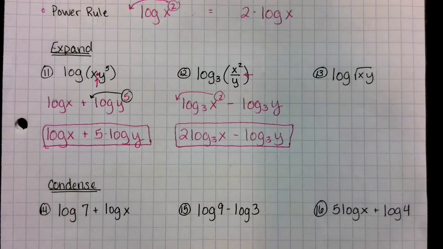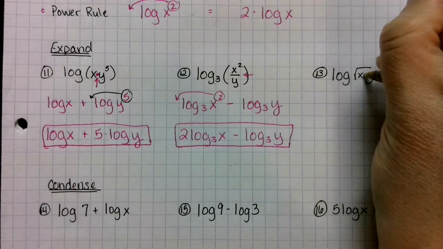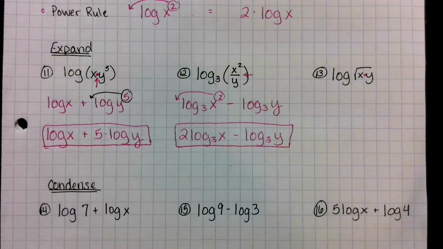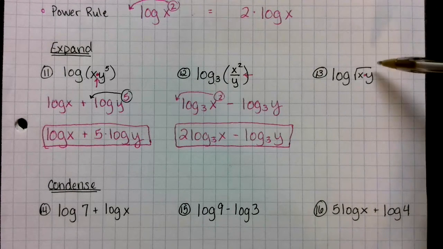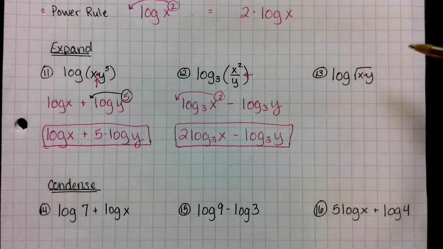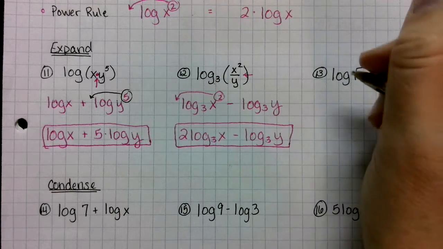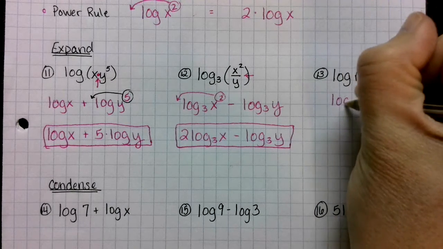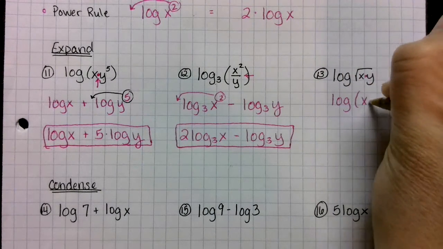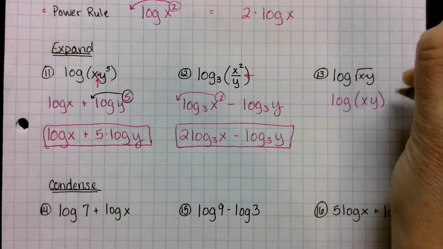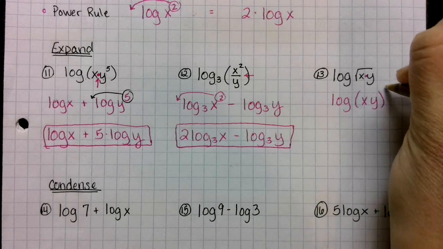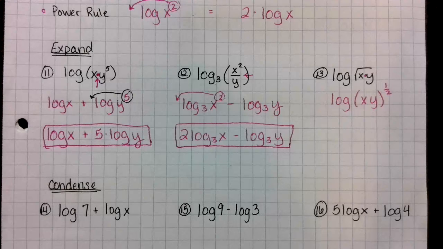So now for number 13. Number 13 is a little bit weird because we see that it's multiplication, but it's a little bit more complicated than that because we have this radical sign, this square root. So hopefully you guys remember, this one is the one I think that I told you is the most important. A square root is equivalent to a power of 1/2. So if you see that square root, we're going to be using a power of 1/2.